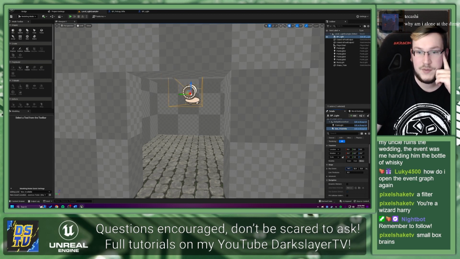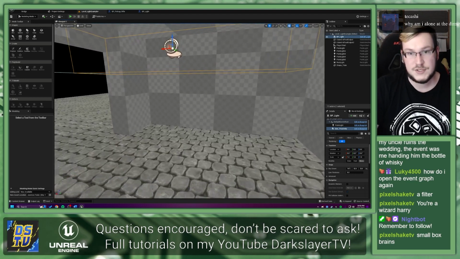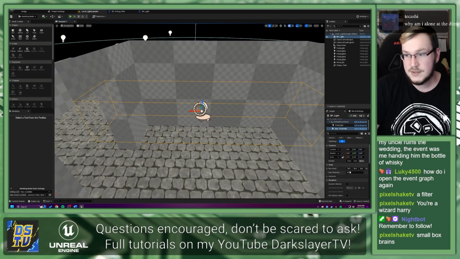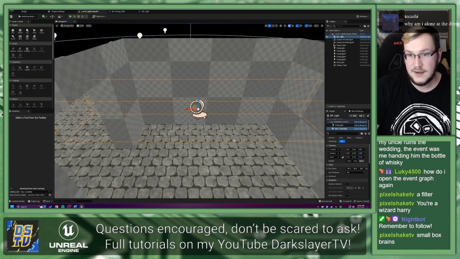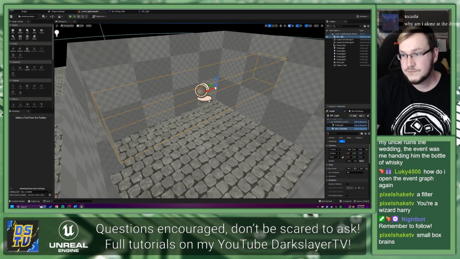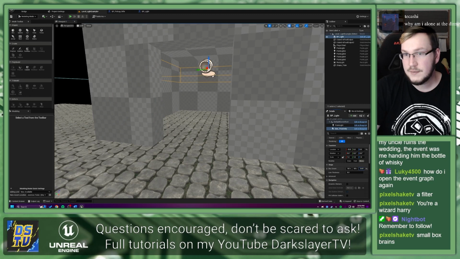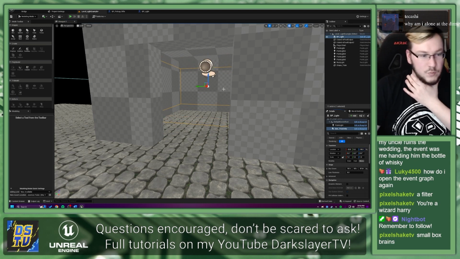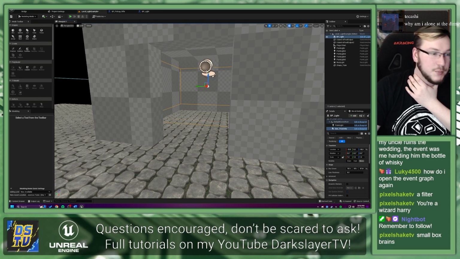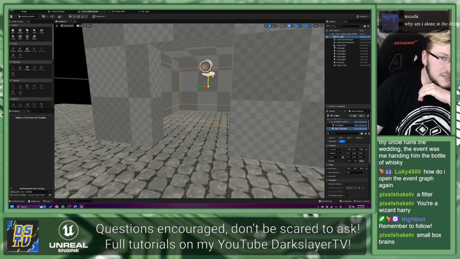I can start playing with these numbers, and you can see this one's changing the depth. So we can change the depth so it fits the house a little bit better. We can even move this over so it's a little bit more centered. Let's go ahead and make it wide. And then we'll also make it a bit taller. Maybe bring this down a little bit. And also, I want to point out something. When I moved this, I want you to notice the blueprint isn't moving. Only the component is moving because I have the component selected, okay?